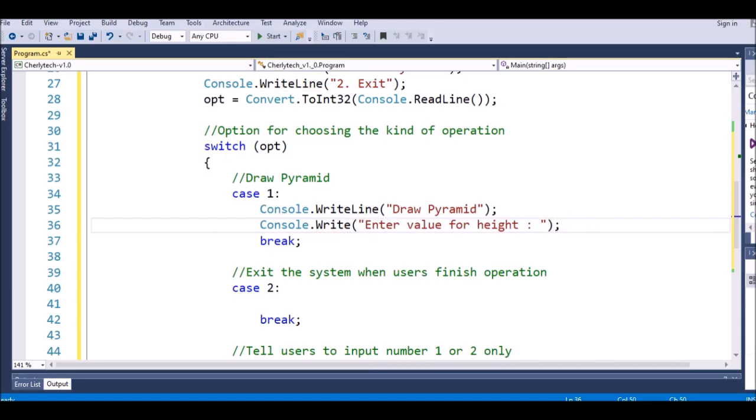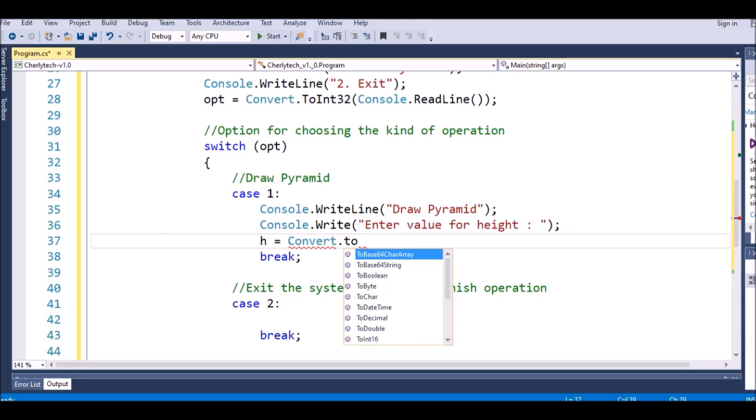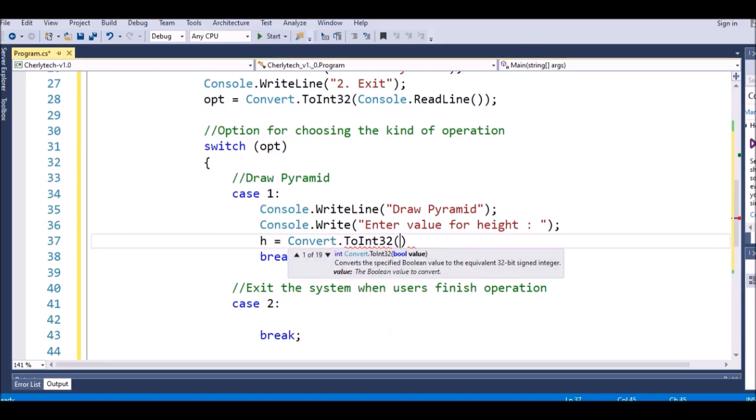After that, we will declare the variable to get the value. We already have h, right? So h equals Convert.ToInt32 and Console.ReadLine like this.